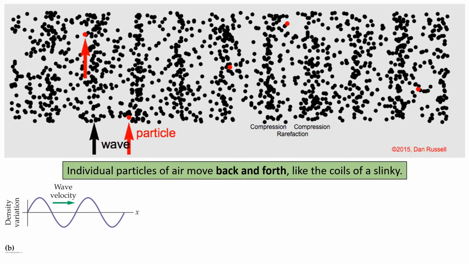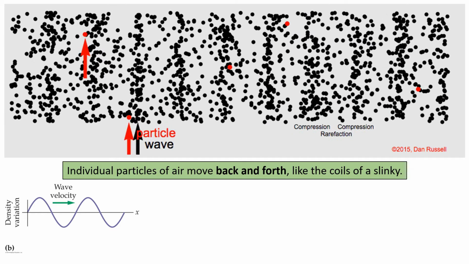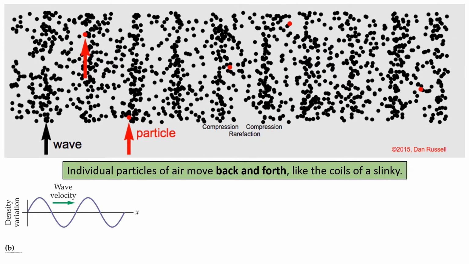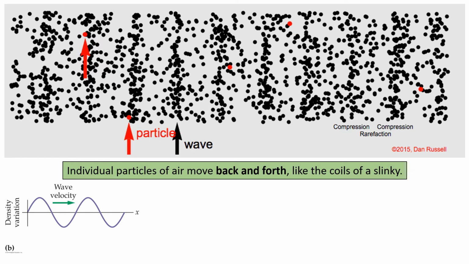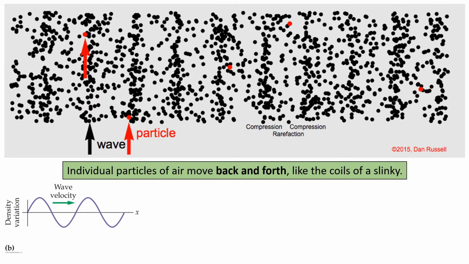And if I were to make a graph of the density as a function of position, I would get something that looked like a transverse wave. So even though this is a longitudinal wave, depending on what I graph, I can graph something that looks like a transverse wave, and so the density as a function of time looks very wave-like, right? Where there are regions of normal density, there are regions of high density and low density as I move across the wave.